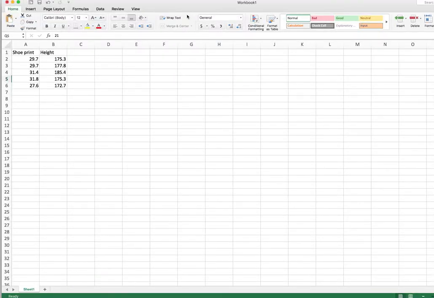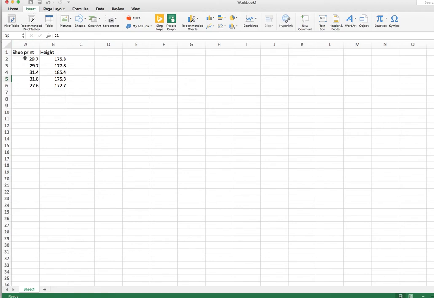All right, and so you see in this spreadsheet that I've created here, I've already typed in the shoe print lengths and their corresponding heights. And the first thing we're asked to do is to create a scatter plot. So to do that, you click Insert on the menu bar here, and you highlight the pairs of data. You don't need the labels.